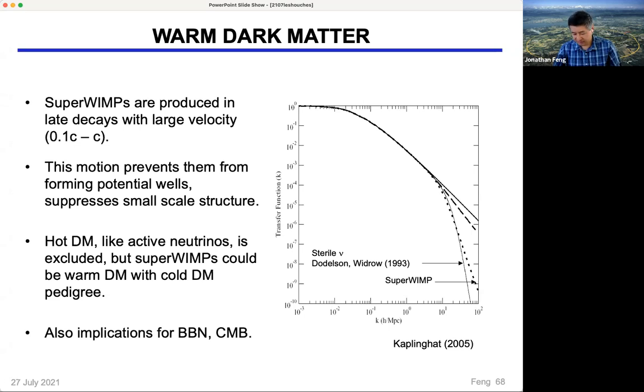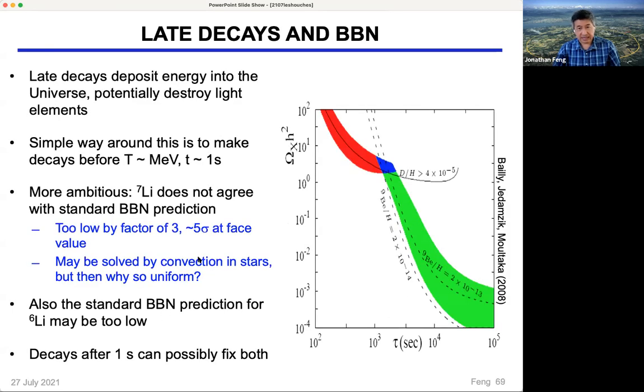You can also do what are called CMB mu distortions, and slightly distort the beautiful black body nature of the CMB spectrum. And that can be seen too. So I won't go into detail, but this slide basically talks about BBN. Obviously, you can't really mess up BBN because that would be bad. BBN is a great success of cosmology, but you can have regions of parameter space where you don't disturb BBN significantly. And even more interestingly, have regions where you actually fix the lithium problem.